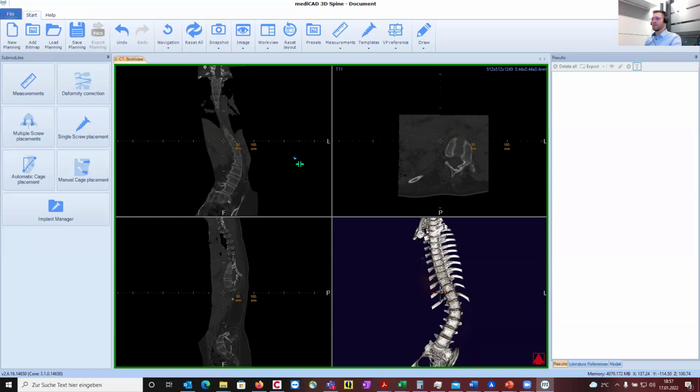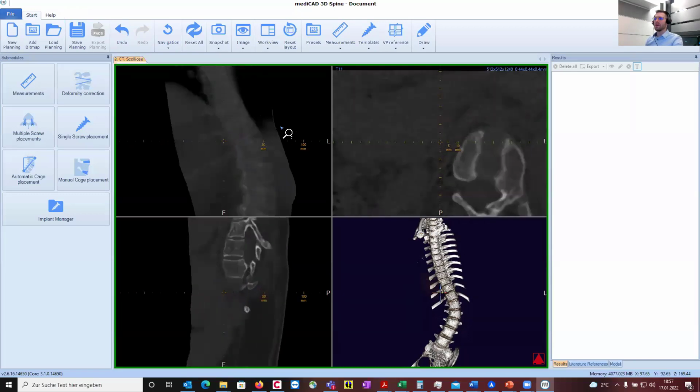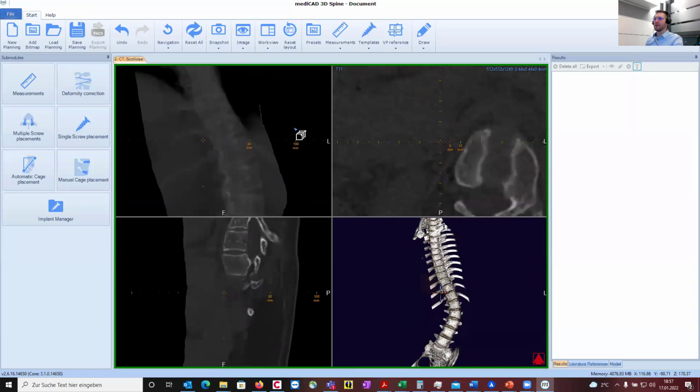Then click and hold the left mouse button, and by shifting from right to left, all the planes, all X-ray layers, should be overlaid, and then you have something like an X-ray of the spine.